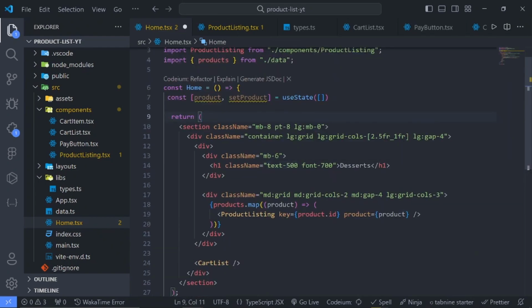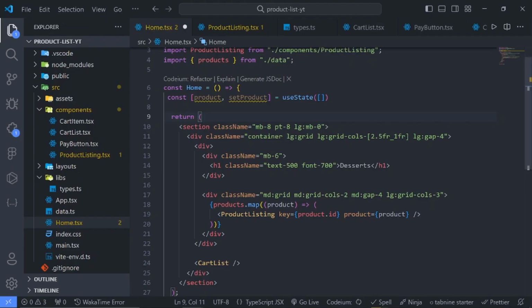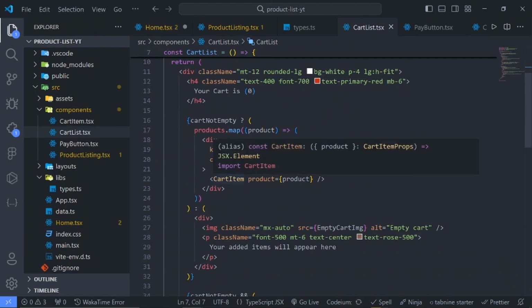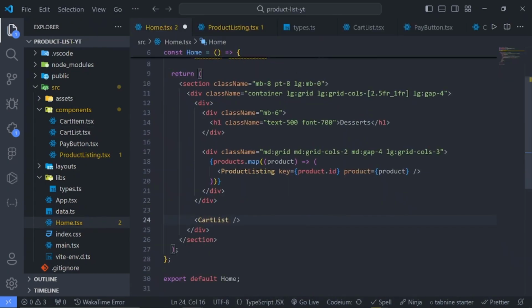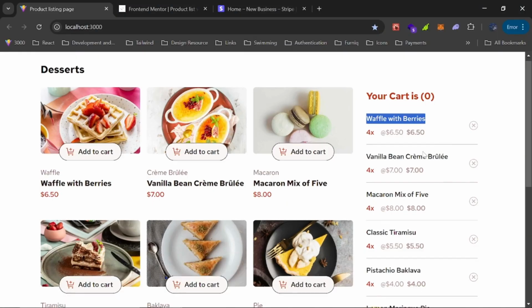So for us to be able to pass that product right here, when we add a product, we'll have to pass this product to this cart list. Then from this cart list, we'll also need to pass it down right here, and that is what we call prop drilling. And this is more like a mini project.